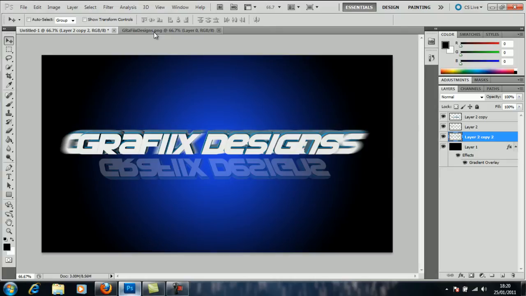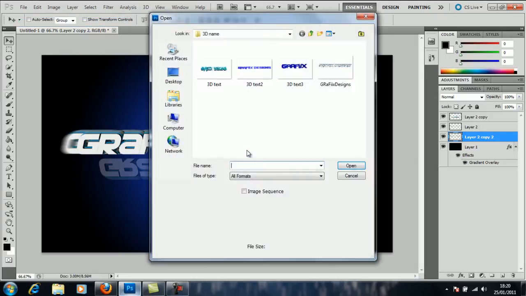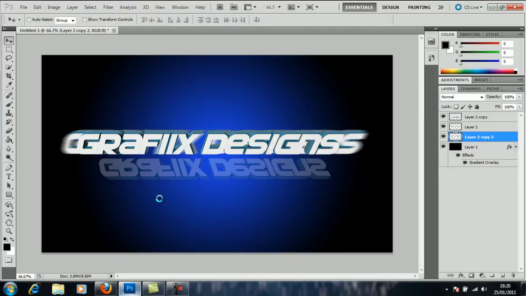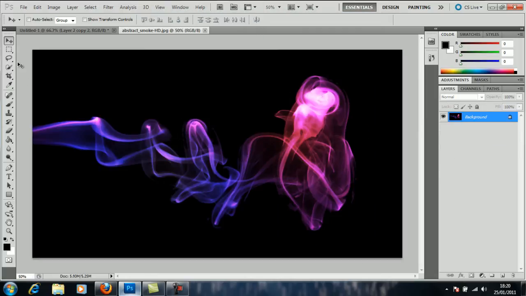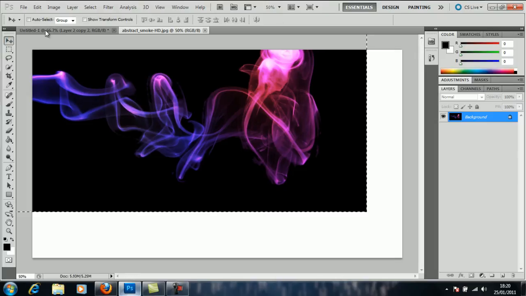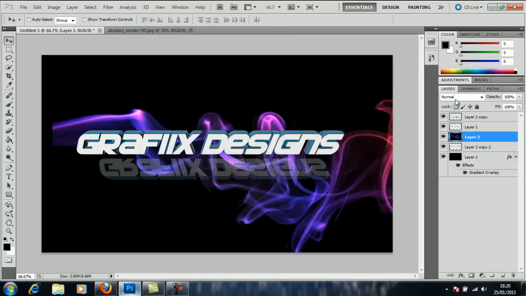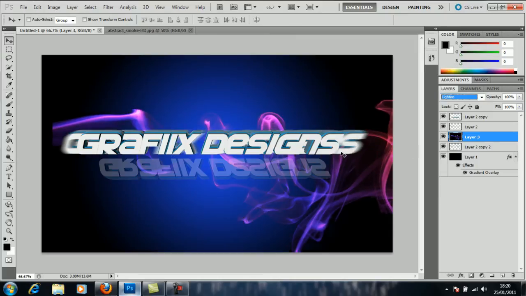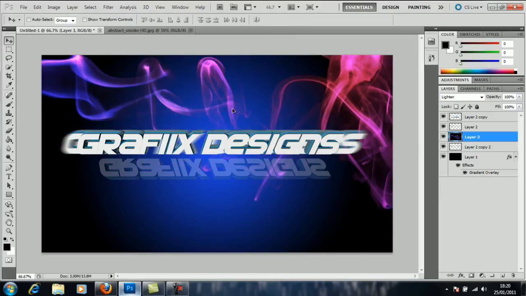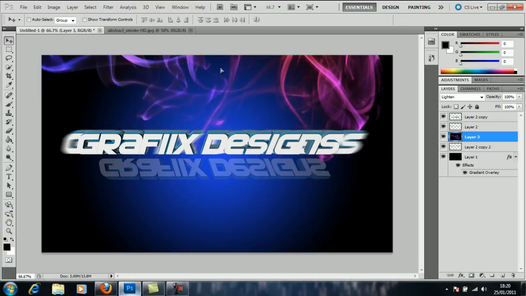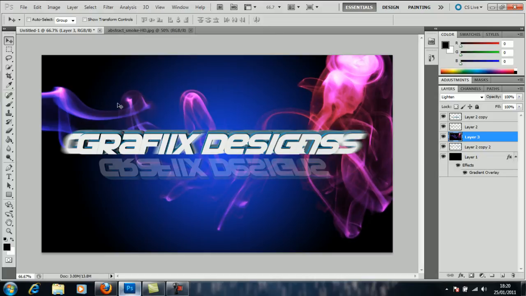You can find any more kind of pictures that you want. I'm going to look on my desktop, and I have got this. It's a colorful abstract smoke effect, and I'm going to drag the whole image onto mine, and I'm going to change that to lighten, and it's going to give a nice looking kind of effect.